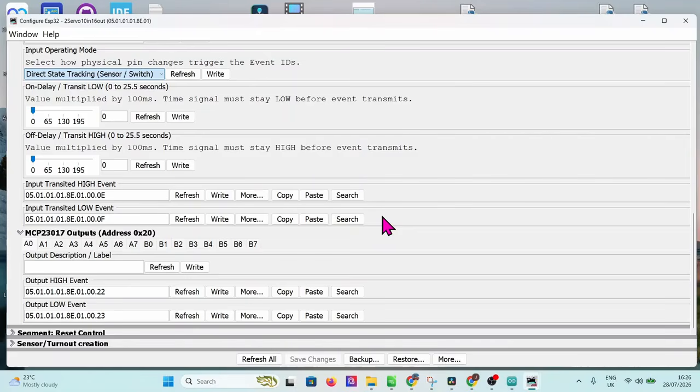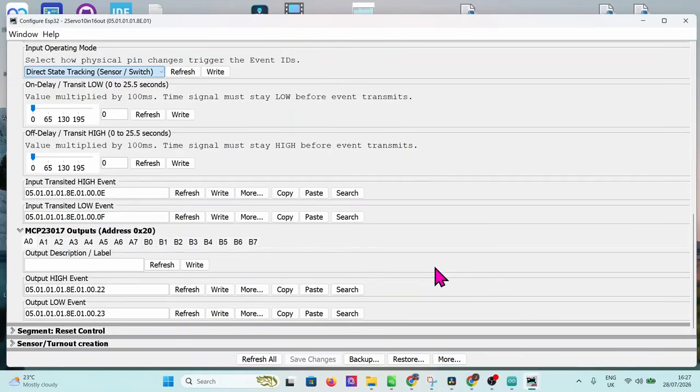Now because the infrared sensors, when they see something they go high, so they're 3 volts, so you've got to choose which one of these you're going to use. I'll go into more detail on that when I actually go into it, so I can show you me actually setting one up. Then the outputs, we've got the MCP 23017 telling you what address it's on, and then these are the different channels that you've got available. And then if you want to drive an LED high you can use this event here, if you want to drive it low you can use this event.